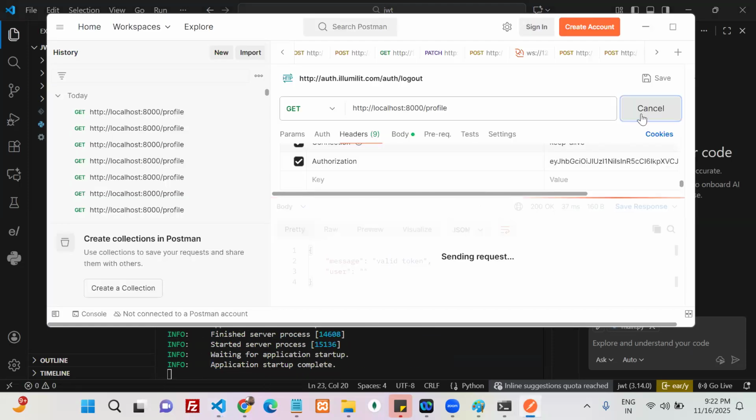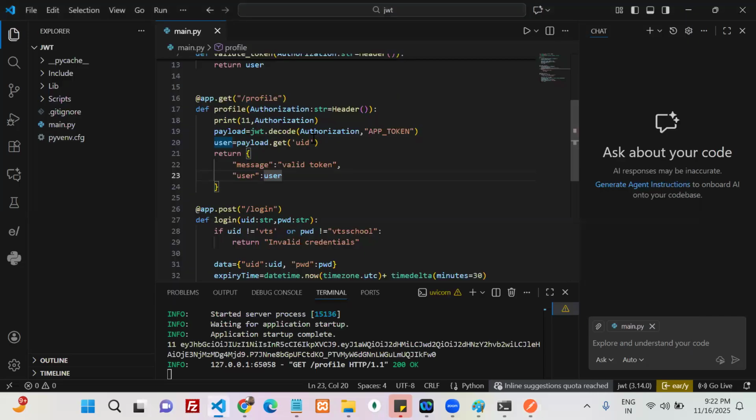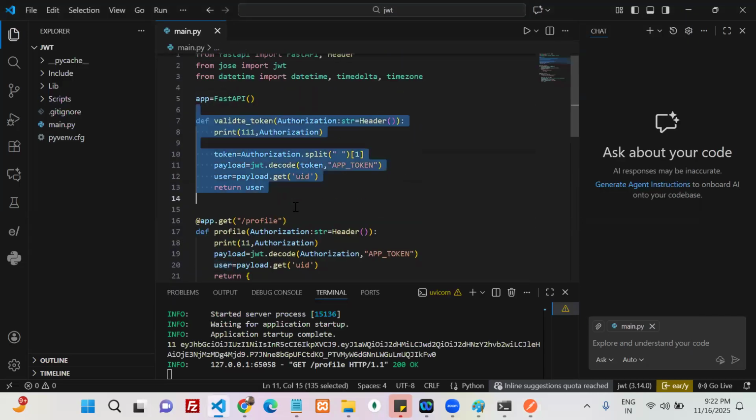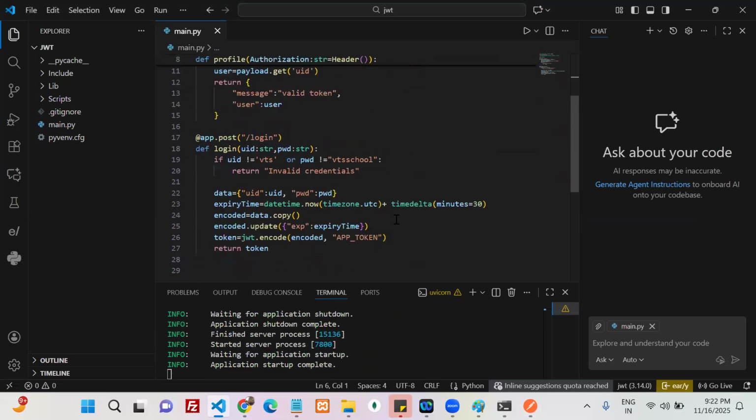Now if you come here, my user is VTS. You can just get rid of this one. Whenever the user is VTS, I can check whether this particular token corresponds to that particular user only or not. Agreed? It is one way.